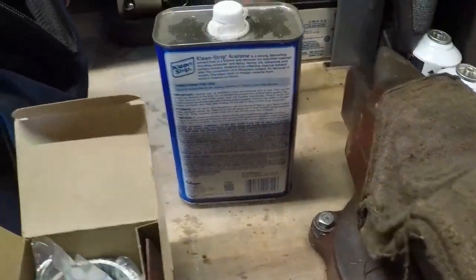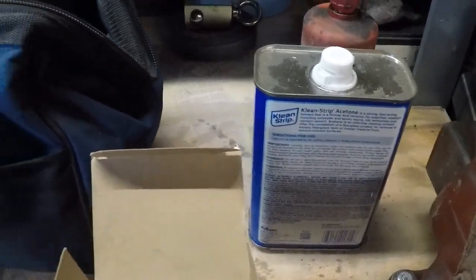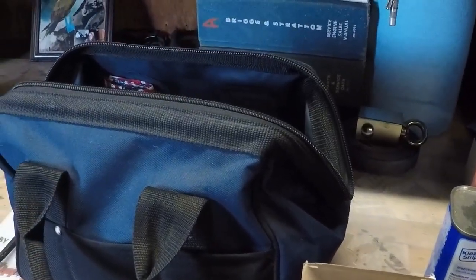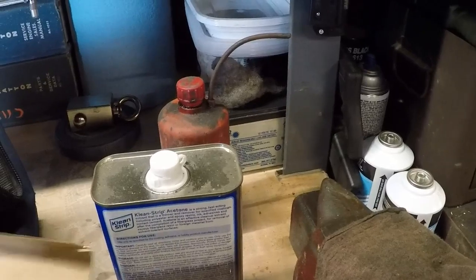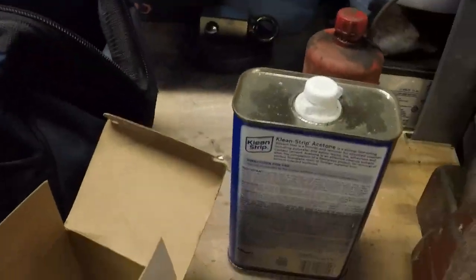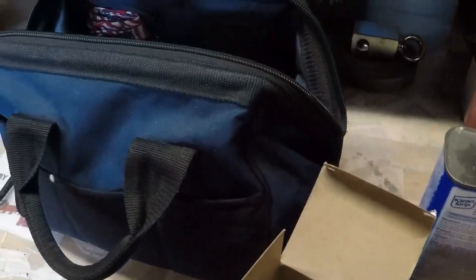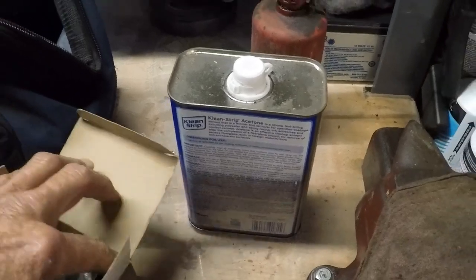I'll have to look the number up and see which it is, there's a couple. I think it's okay, there's some seals. Did you need those seals for something? No. Well, because you'll do it. Yeah, I think that's for a 10. 20 over, yep. Piston for Briggs. Roll pin's missing, but that's all right. We can reuse the old roll pin. That's the rings. Right. Should be the rings.